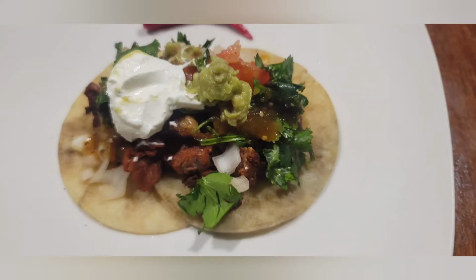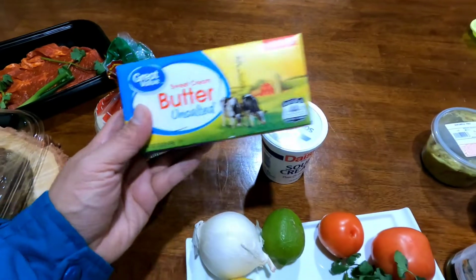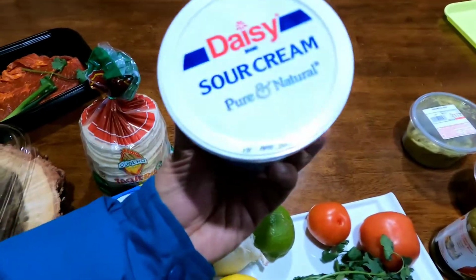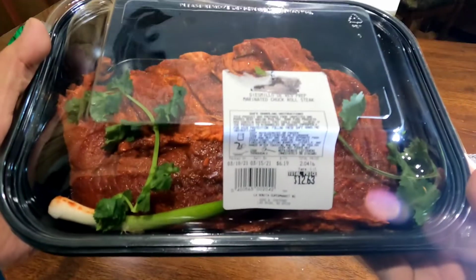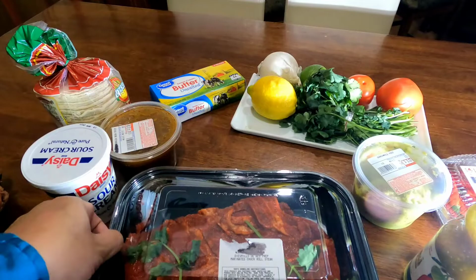Hey, we're going to have tacos for tonight. Of course, we're going to have our tortilla. We need butter, sour cream. Yes. And of course, all these veggies and the meat. Don't forget the meat. This is a 2-pounder carne asada.